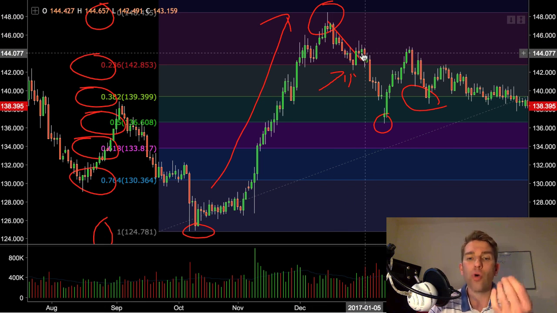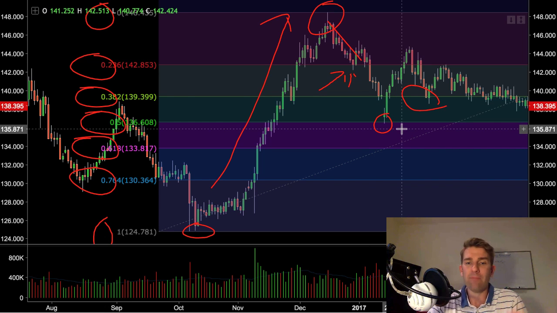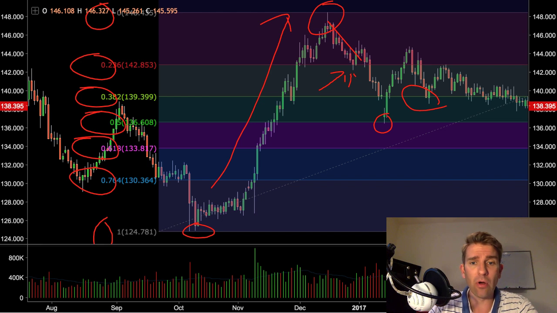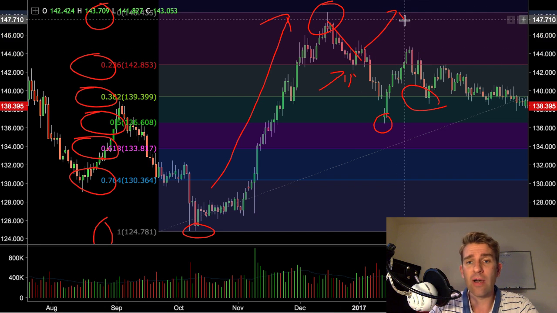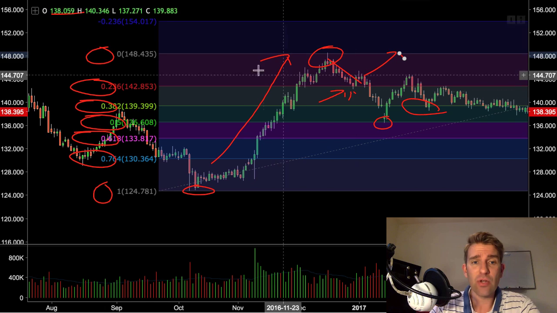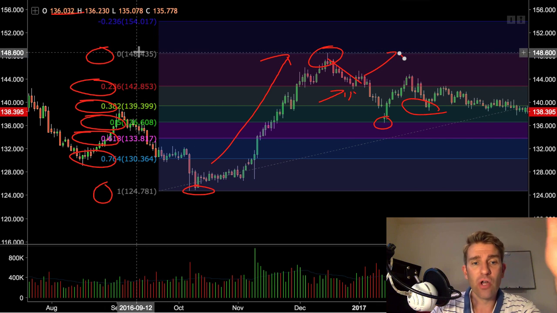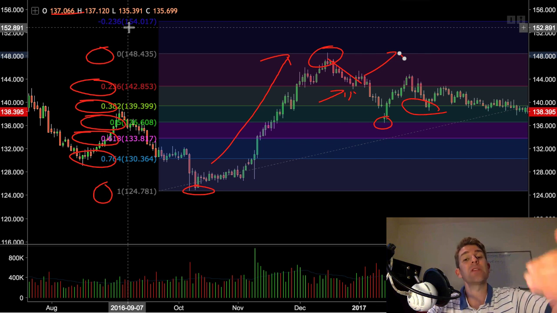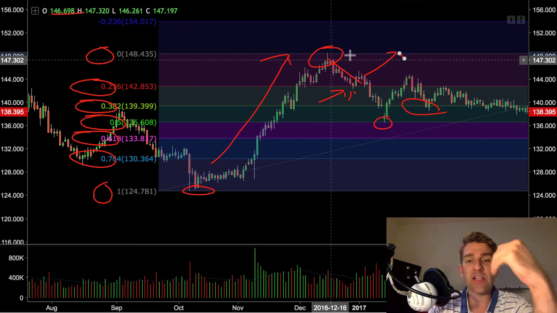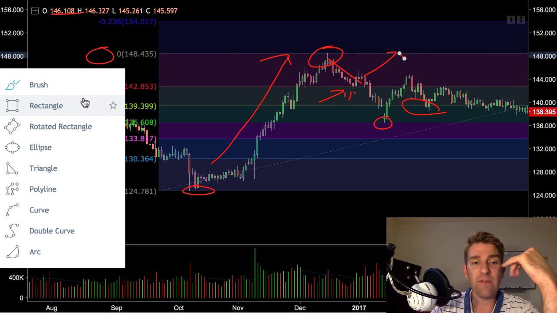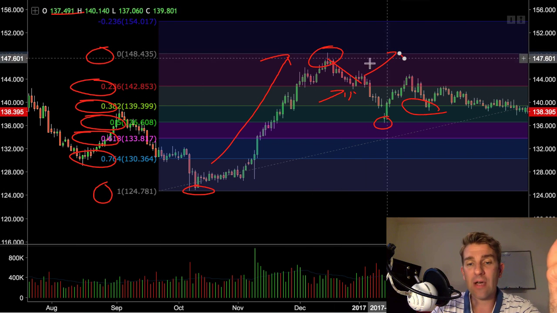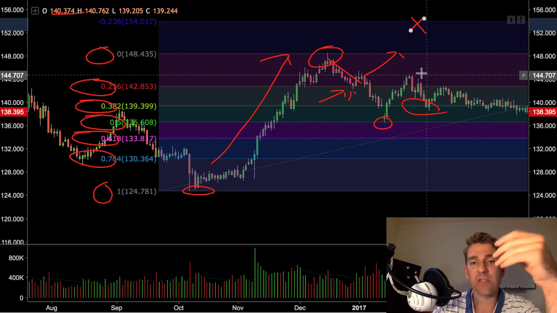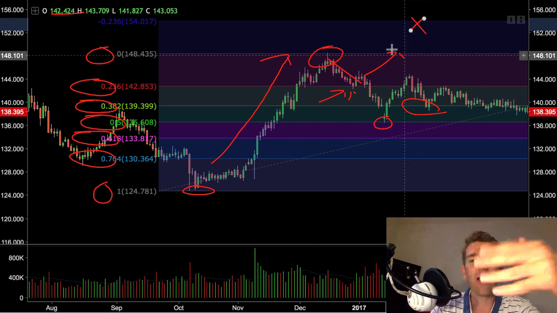In this example, you're not actually getting that much juice out of it, but there are going to be plenty of other examples where you do, and that continues on and on and pushes to new highs. And then the final thing is you can add your extra additional level, which is taking it an extra 23.6% above the prior high, and that's where you can look for your final target. So in other words, if you are going long, either on a breakout, or you've bought a pullback, or whatever it may be, this will be one of your final targets, perhaps to scale, perhaps take it all off, however you see fit.